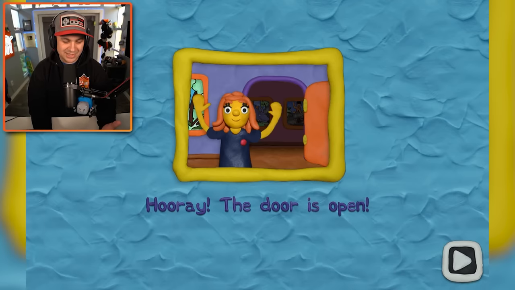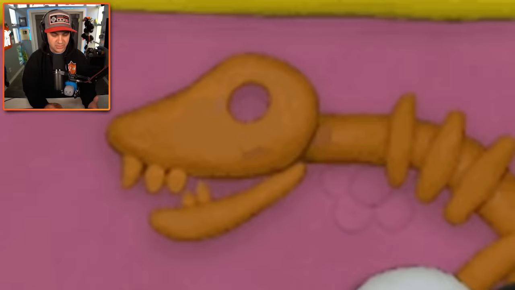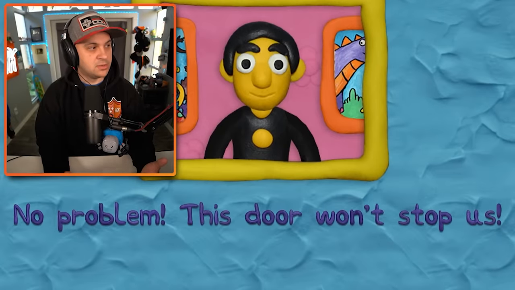Oh no, we just opened a door to another part of the museum. Hooray, the door is open. There's a new room waiting for us behind this door. There's no escape. I see dinosaur bones. Let's do it. Look at this dinosaur, Liza. Better look over here. It's another locked door. No problem. This door won't stop us.